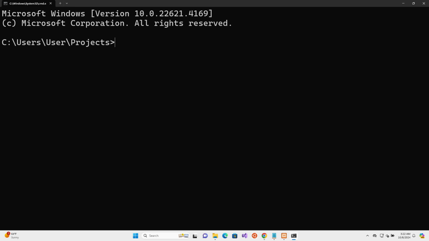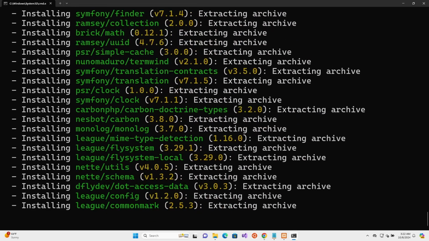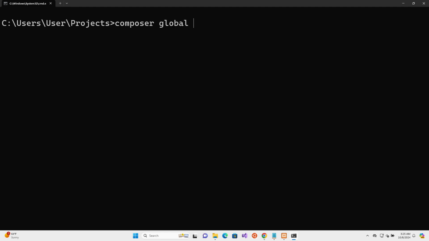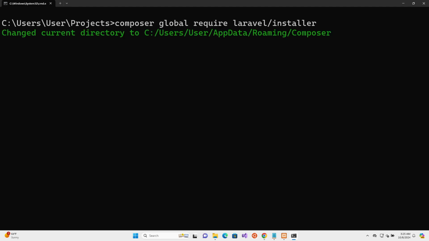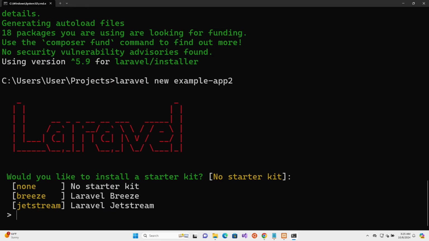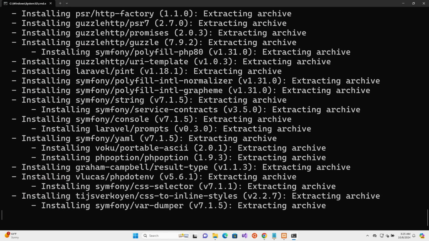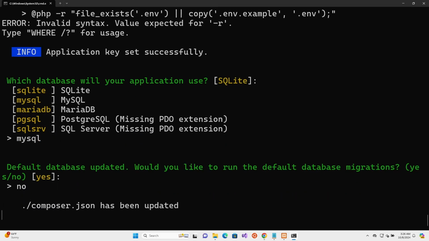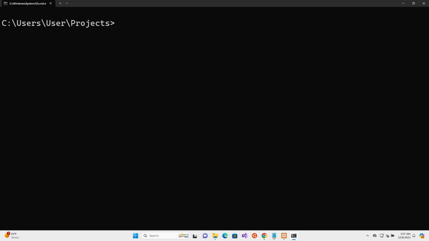I will show you both ways to do that. Let's start with the first option. Type this command and wait for the installation to finish. In Laravel 11, at the end, you should see an info message about migrations. In the second option, first type the command to require the installer, and then create the project using a simple command. You will need to choose your project preferences. If you don't know what to choose for now, you can select the first option each time. It can be changed easily in the future. Now you can use Laravel.